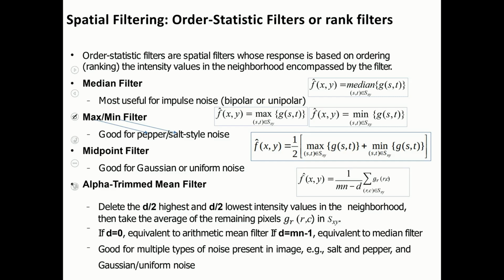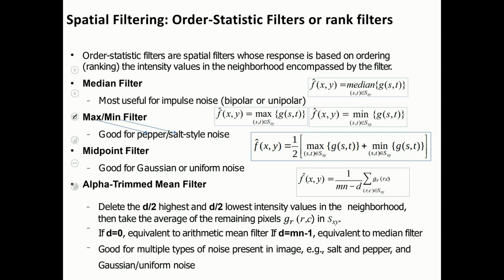Then you have another filter which is called the alpha-trimmed filter, and this filter is good for Gaussian and salt and pepper noise both together. Why? It's a mean filter, like the mean filter we have. We take an area and take the mean in that area. However, I just remove some of the points, the low intensity points and high intensity points in that area, based on the D.